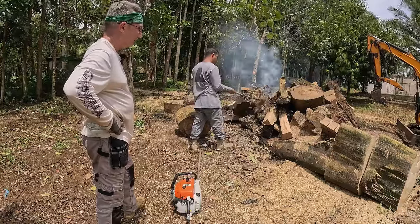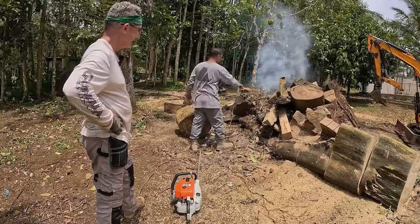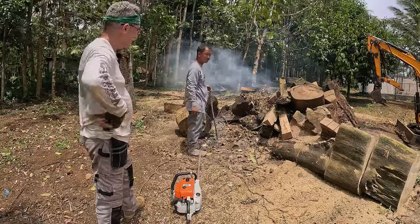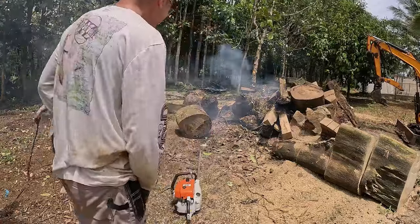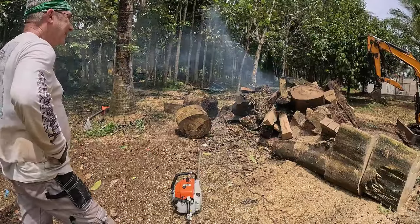I said it's a garbage tree, right? It's not good for nothing. I mean, really, you can't even make tables out of this because it stinks so bad. Even charcoal, you can't make charcoal out of this. That makes sense because the stuff won't burn.